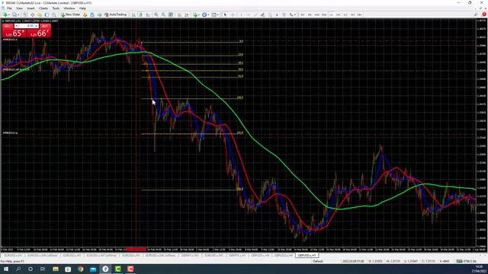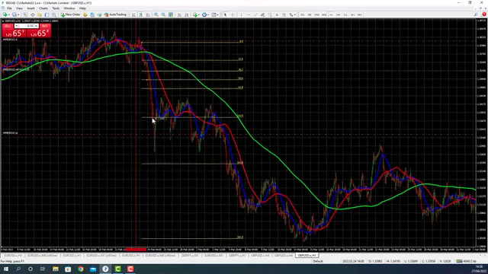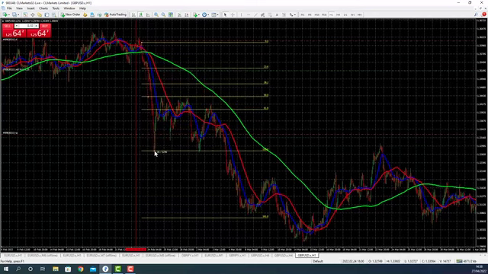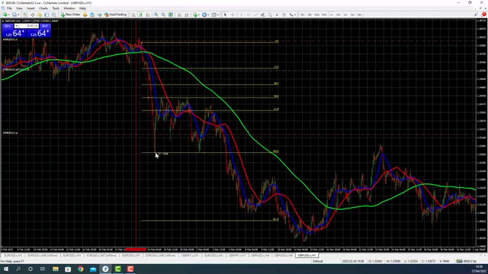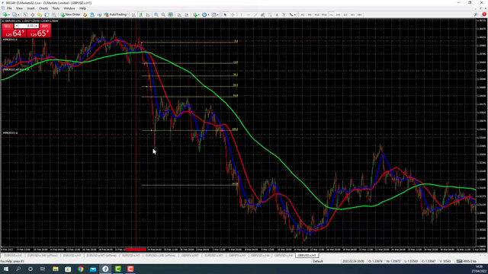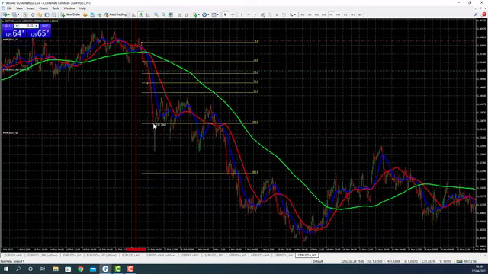But the market keeps moving down. It never returns to the 50% level. So you just keep moving it as the market moves down, and you keep doing it and doing it until you get to this point. There. So you've come to this point here, and the market now retraces and hits the 50% level. But as you're dragging this down, say you dragged it down to this point here, 4 hours later it was this point. All you do is grab your sell limit and drag it down to the new 50% level.